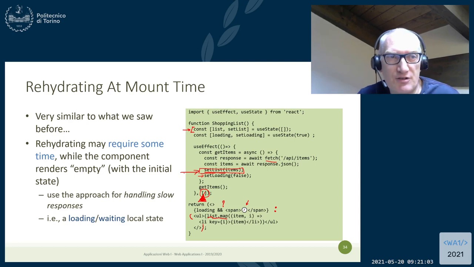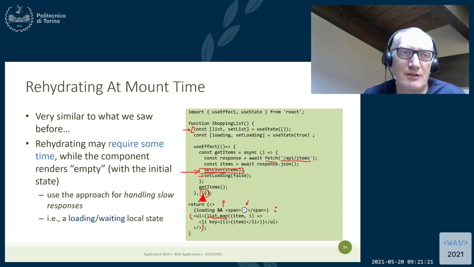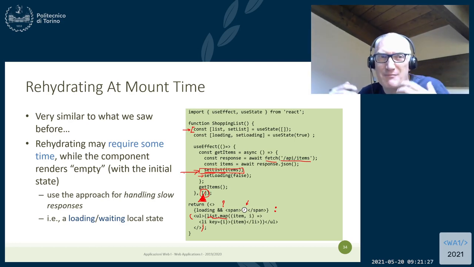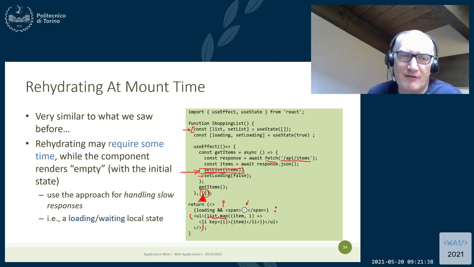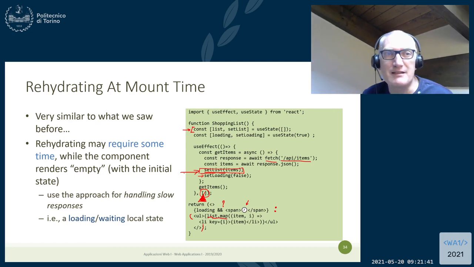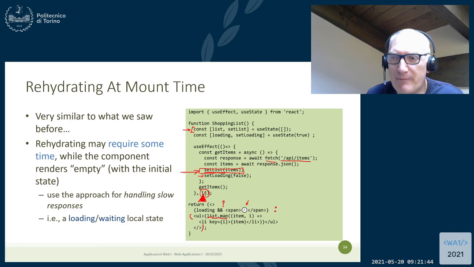We may have different strategies for how and when we want to refresh the data. It may seem a bit expensive, because in this case, at every little change, maybe we are reloading the full list instead of just reloading some differences, some deltas. Okay. Of course, if the data is very large, it doesn't make sense to reload all of it every time, and we should do some extra work for just getting the latest changes from the differences from the version that we already have. But this would be, again, a very complex thing to implement. So for the moment, we are just assuming that we can afford reloading a fresh copy of the data whenever we need it. Okay.